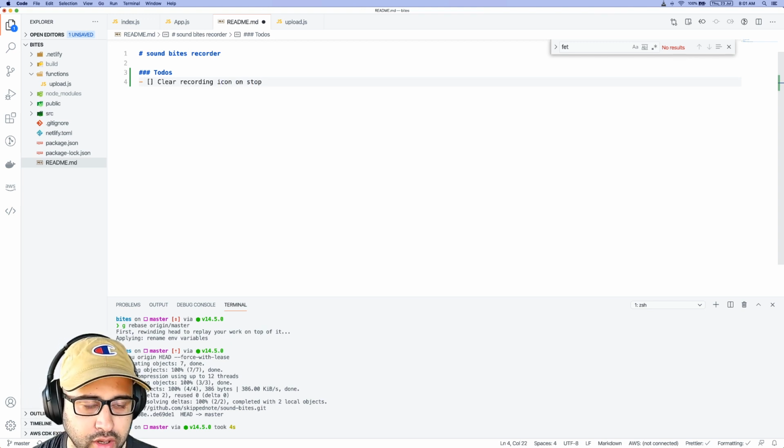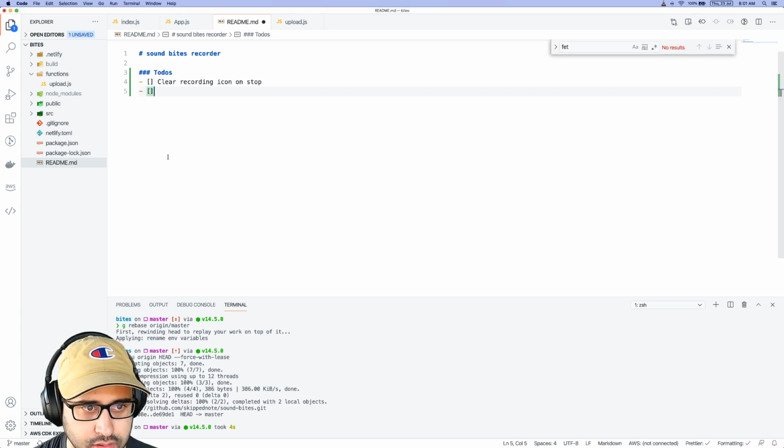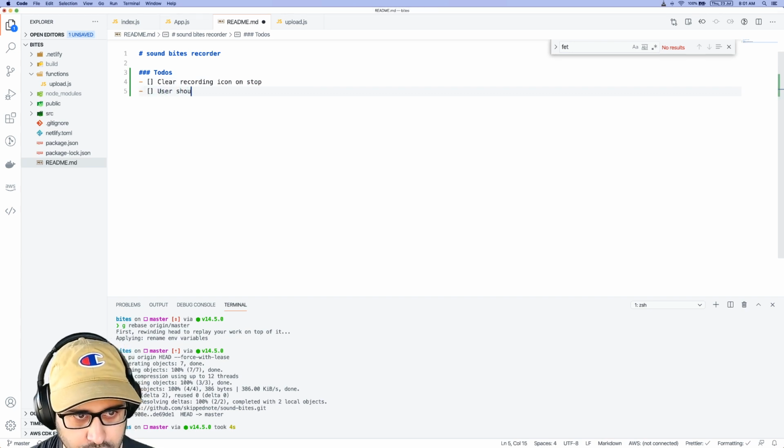It's not really recording, but the notification or the icon it shows should go away. The next thing is the user should be able to name their files.